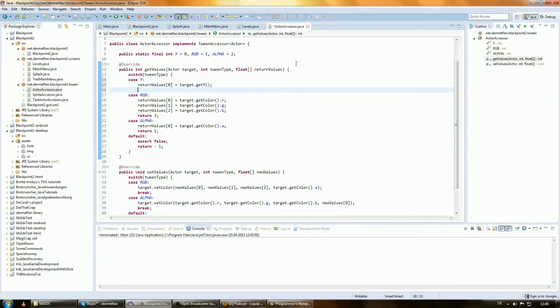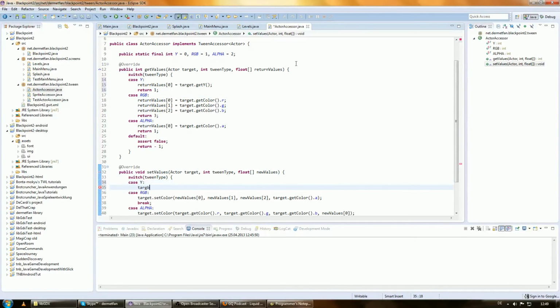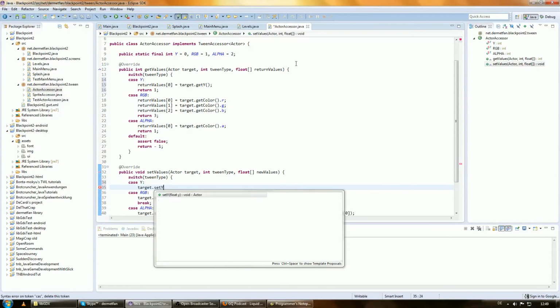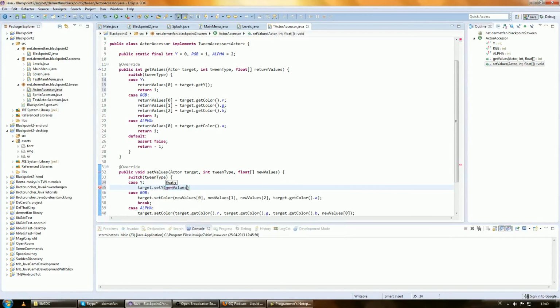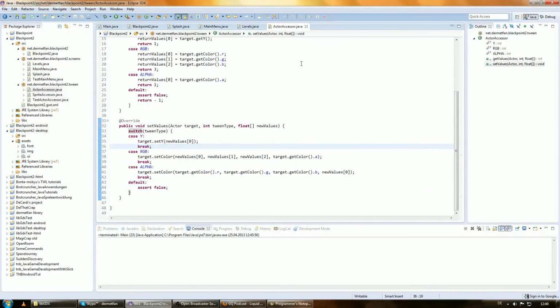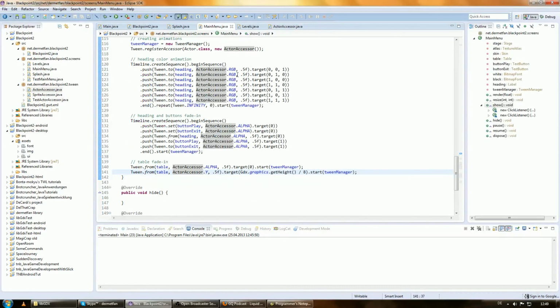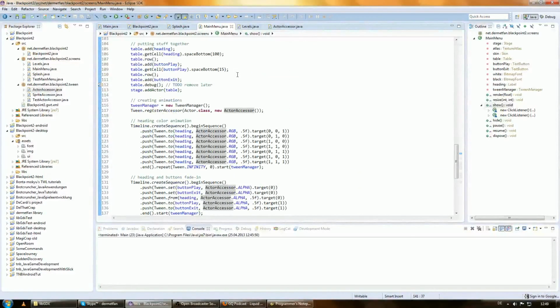Pretty simple. Return 1. Down here we just set the Y position, so target dot setY is the new Y. And break. That's everything we need. Main menu. And yeah, let's try it out.